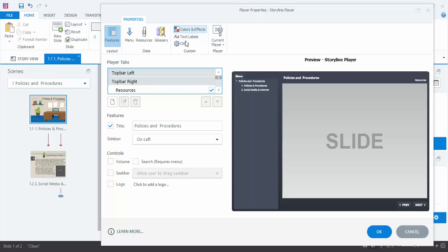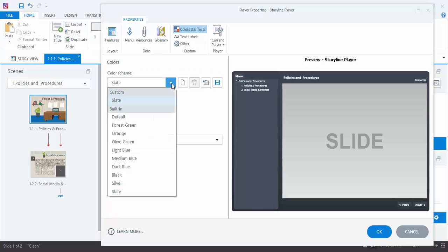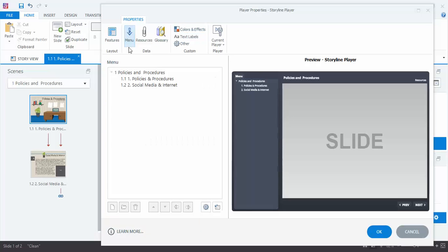This section here is where you can determine the kinds of colors that you want to use, all sorts of settings, such as if I click on this, you can go in here and see that you can choose from different preset themes. I'm using one that's called Slate that I happen to like very much. You can also go in here and change the font, lots of different options that you can change under the custom setting.